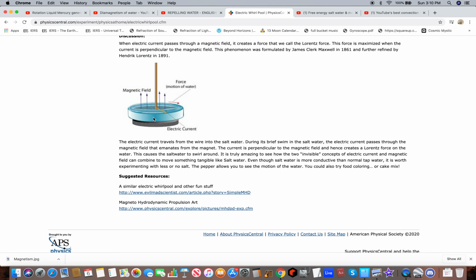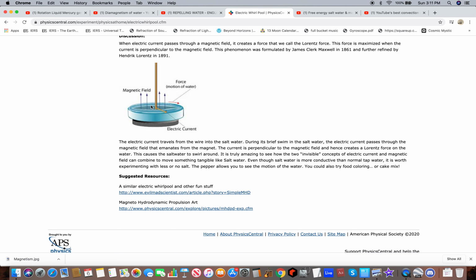Now what this causes is a magnetic field coming up, and there is an electric charge. Now a magnetic field will create an electric charge, and a moving electric charge will create a magnetic field. So they work hand in hand. They kind of help each other out. So there is an electric current from the battery interacting with a magnetic field coming up from underneath, and the magnetic field is creating another electric charge.